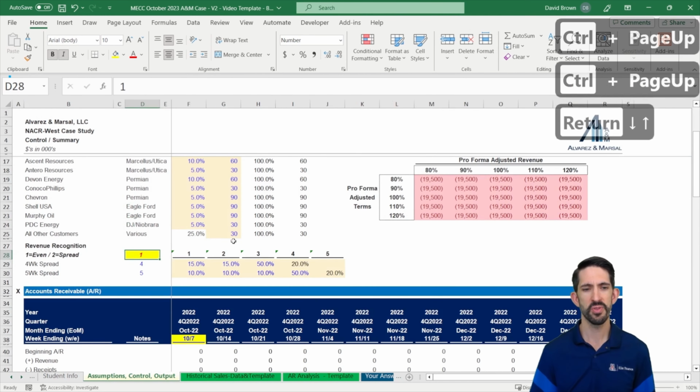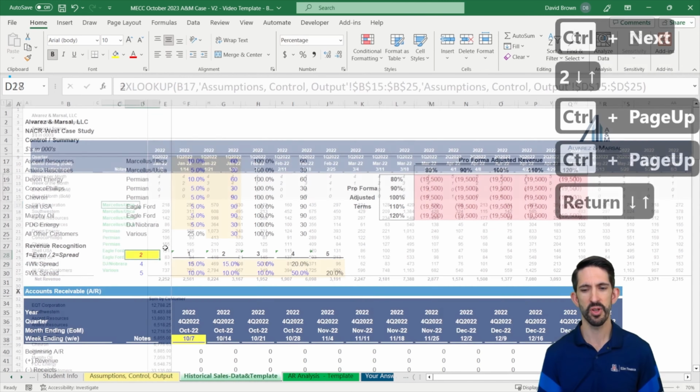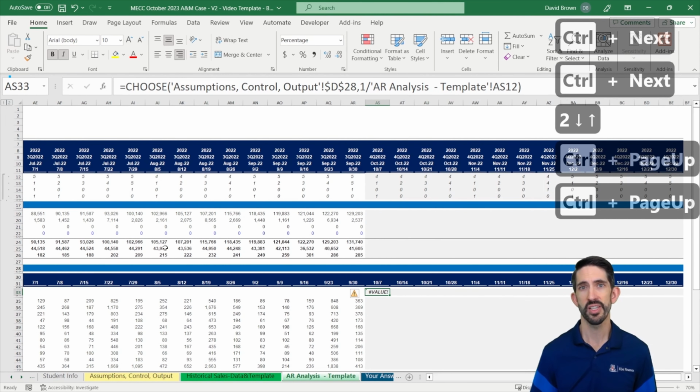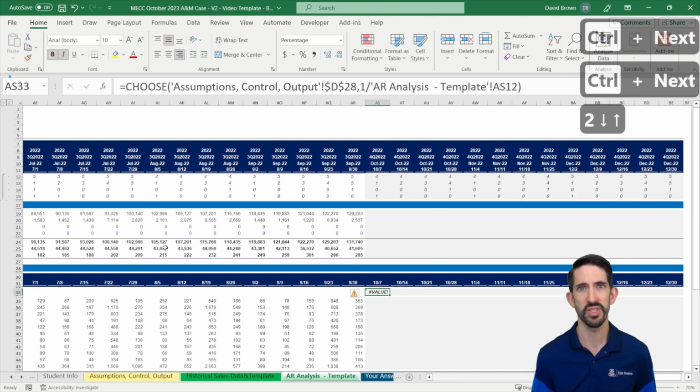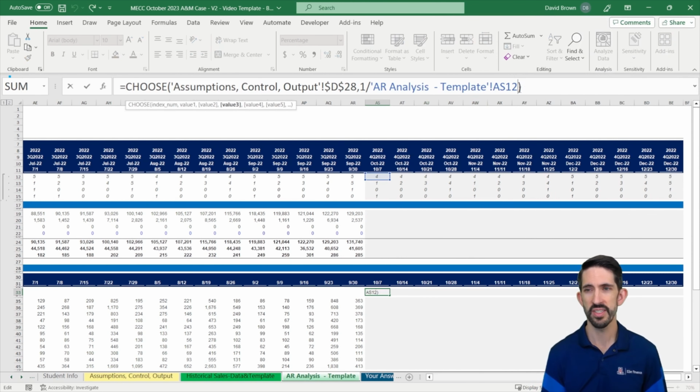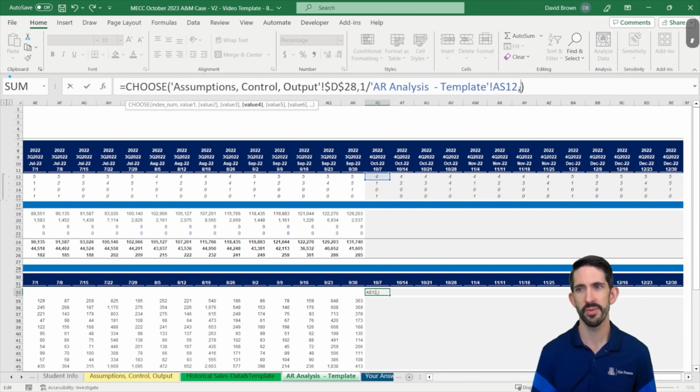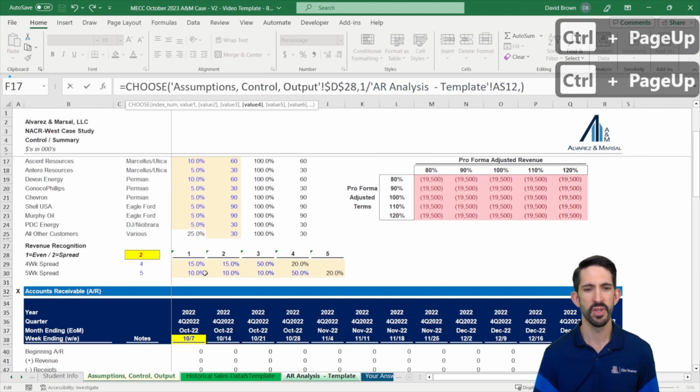Now note with the CHOOSE function, if we put our 2 in now and we go back, we have an error because there's nothing in the CHOOSE function if 2 is selected. So let's actually work with it a little bit and see if we can get something in there. Now the question is what value do we want? In this case, if a 2 is selected, that means we want to use that spread. We want to do it for 4 months. So if we go back and look at our number, for the first week of the month, with a 4-week spread, we'd want this 15% number.